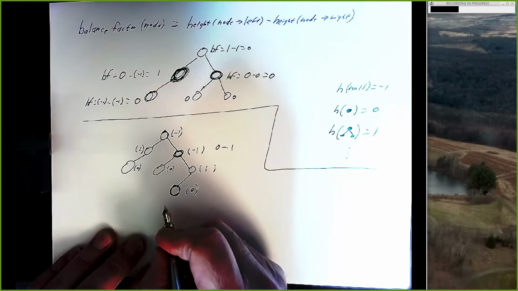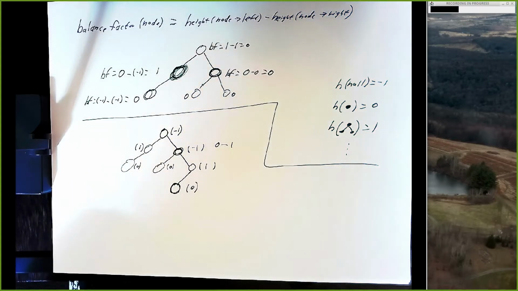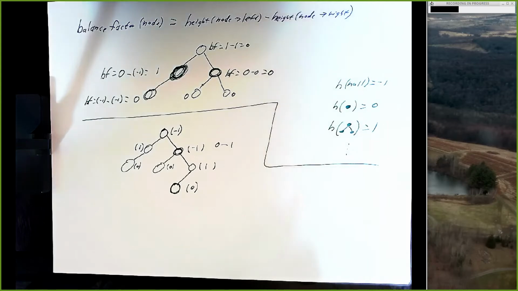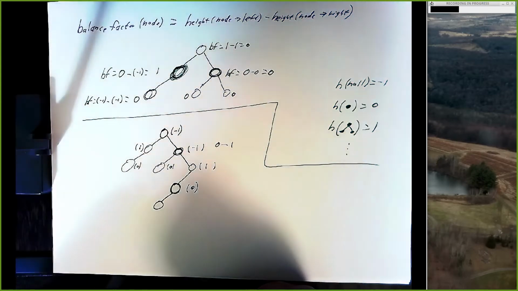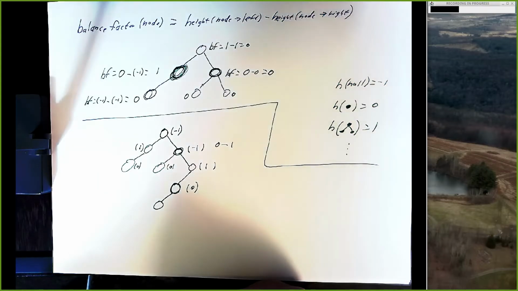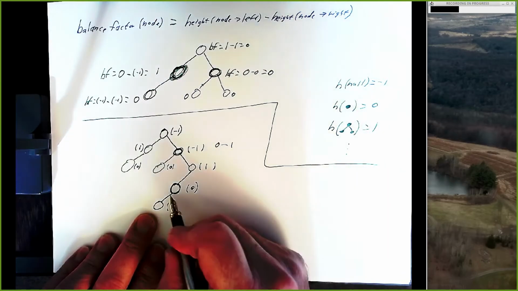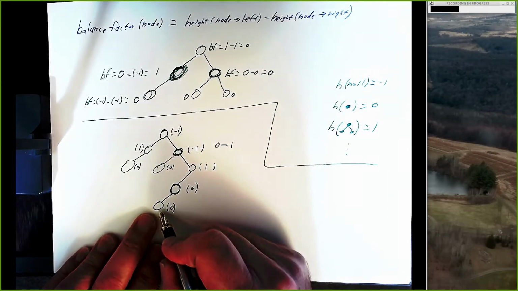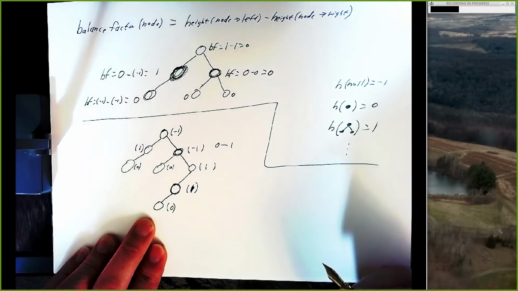If the balance factor is anywhere outside of -1 to 1, then you know it's unbalanced, right? Yeah, anything bigger than 1 or smaller than -1 tells you it's unbalanced. Gotcha. So let's add one more node over here to the left. All right, so what happens? This is still 0 because it's a leaf node. But this node now, we've got one node over here, we've got nothing over there. This will be a balance factor of 1.